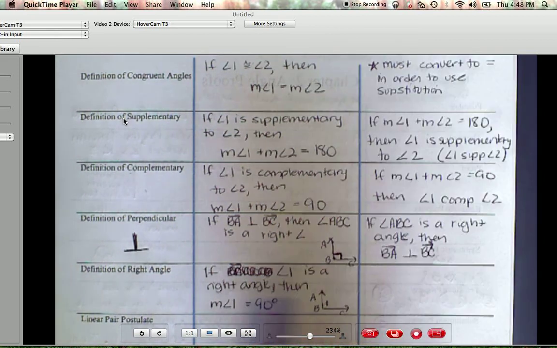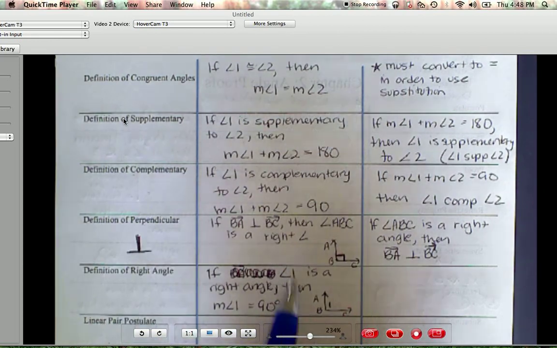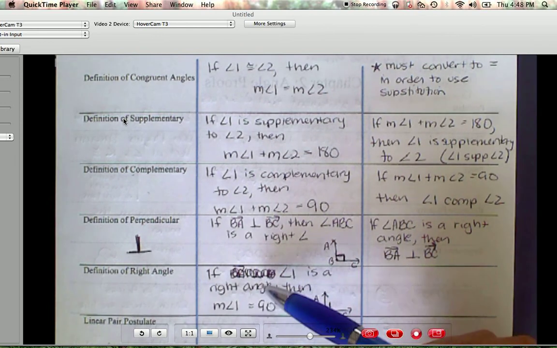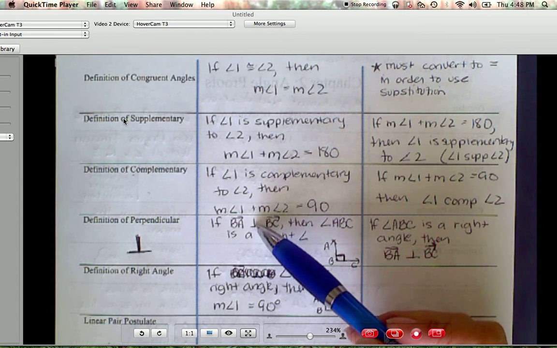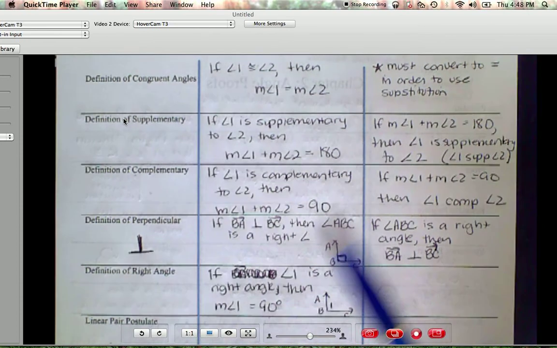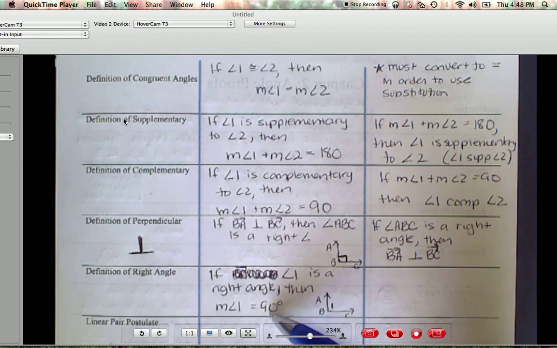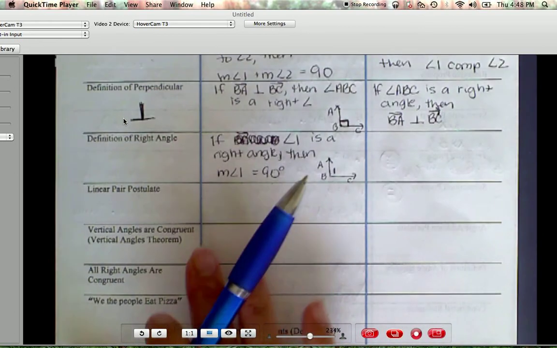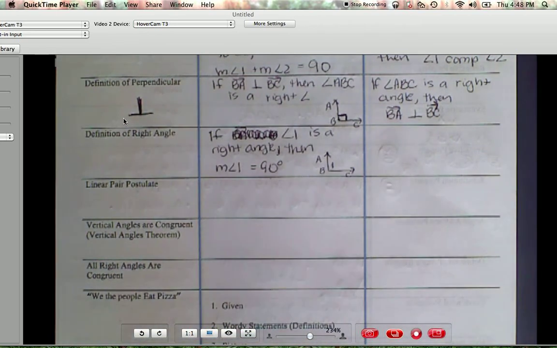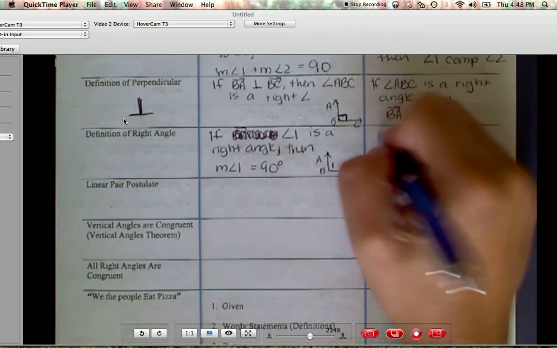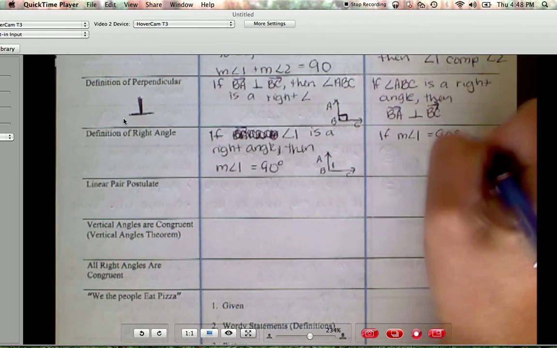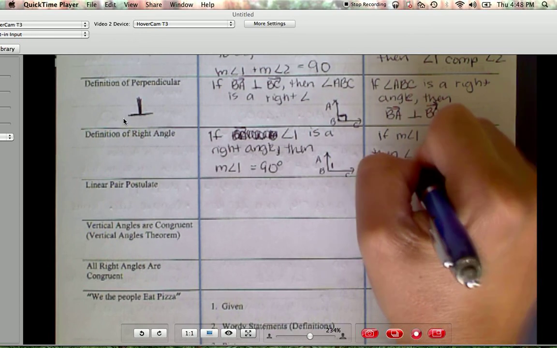But if you look up the word right angle in the dictionary, it will tell you that it measures 90 degrees. So we see right angle in both of these statements, but it depends on what it's linked with. If right angle is linked with perpendicular, then that's definition of perpendicular. If right angle is linked with 90 degrees, then that's definition of a right angle. So you have to be careful when you see the right angle, because the right angle fits with two different definitions. The converse is also true. If the measure of angle 1 equals 90 degrees, then angle 1 is a right angle.